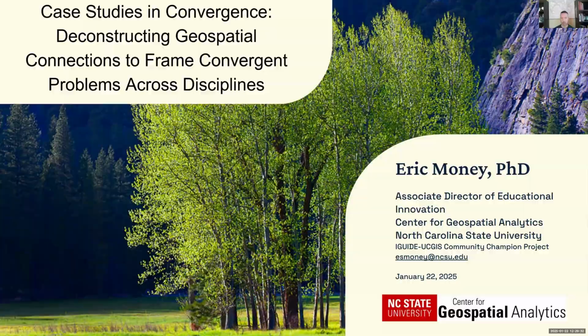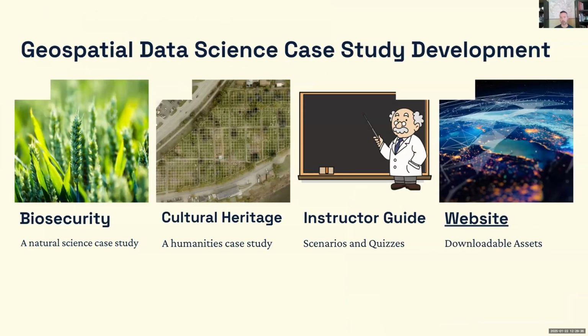And so basically what I did was I met with several different researchers and professors across the natural science area. So here at NC State, we have the College of Sciences, College of Natural Resources, College of Engineering, College of Vet Med. All of those I reached out to, first to explain what I was trying to do, and then set up a meeting with them to walk through this development of these case studies. On the social science humanities side, I talked to our College of Humanities and Social Sciences. I talked to folks there about also potential ways that they could envision using geospatial data science.